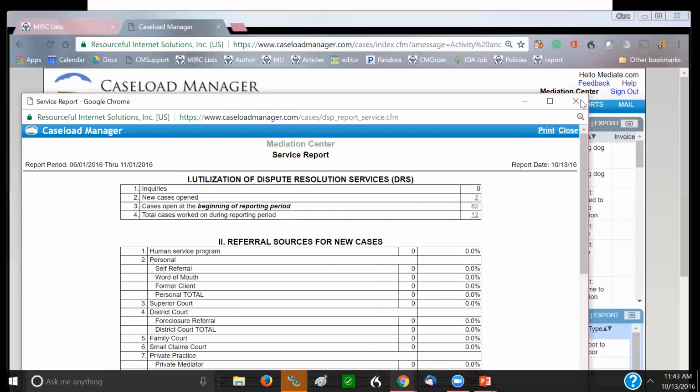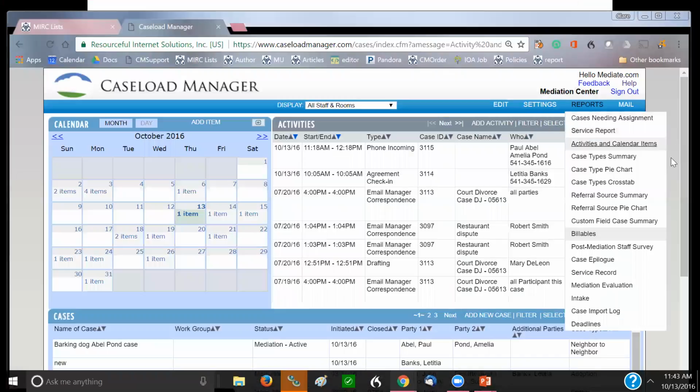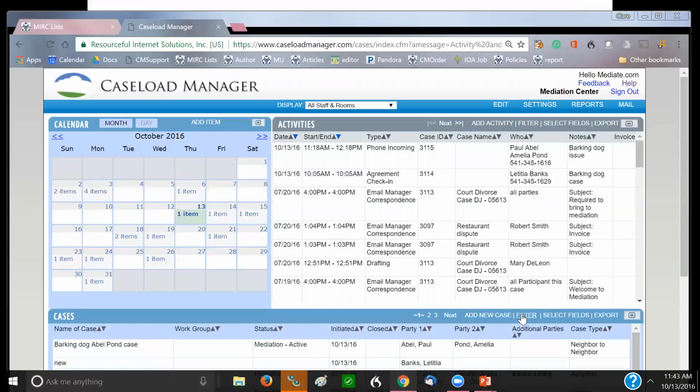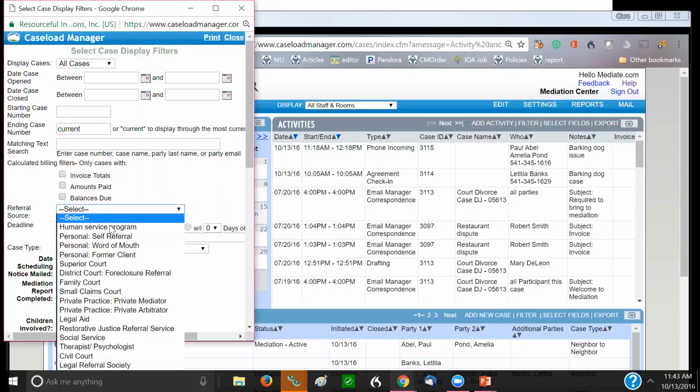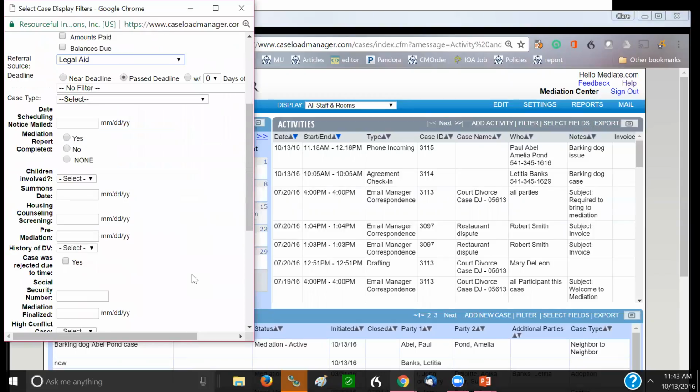Yeah. So if you do need anything slightly different, though, I don't want to go over too many of the technical details right now, but it is ridiculously simple to just filter and create your own case. All right. So let's say you need a printout of, I don't know, all of the cases that were referred to you from legal aid. Great.